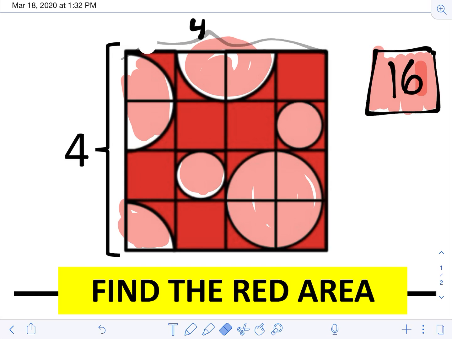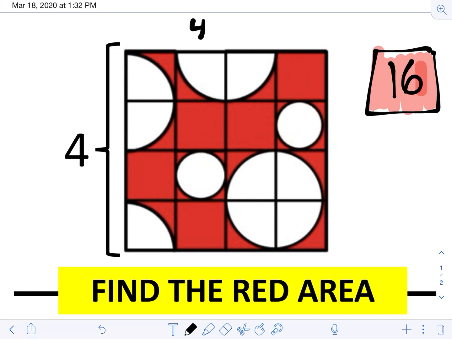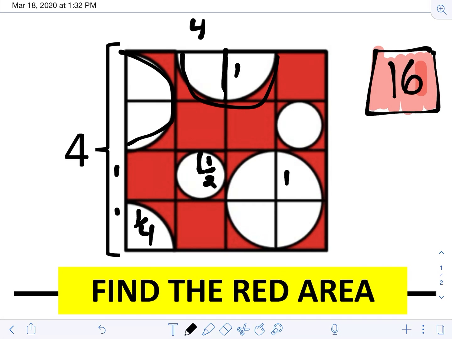Okay? So now what we have left to do is just take out all the white circles. Now, let's take a look at this. We know that if each square here is 1, the radius for the big circle is 1. Oh, look, we don't have 2 half circles. We have another big circle. The radius of this big circle is 1. We have a quarter circle here, and then we have actual small circles here. Now, if everything is 1, then the radius for these would be half of that, so 1/2.